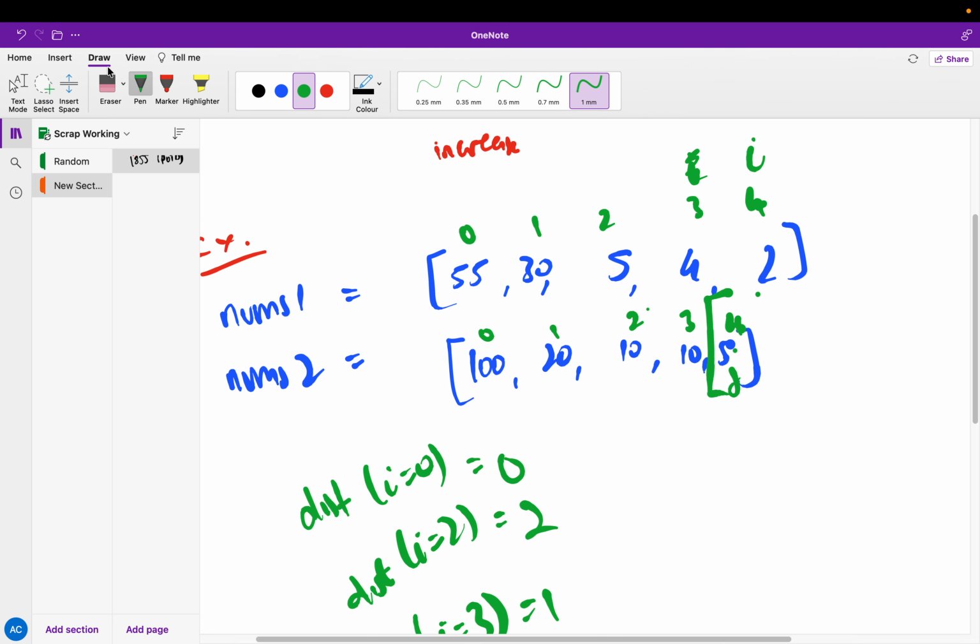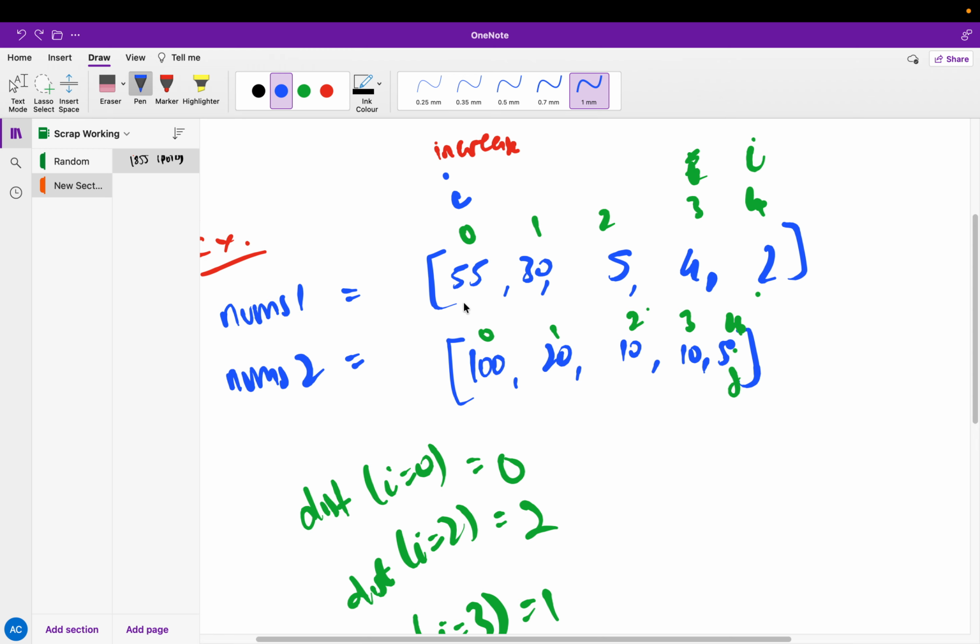So, naively speaking, I could do this in n squared time where i starts at this value and then for j from i up to the end, see which number is big enough, find the rightmost value that is big enough to be bigger than or equal to the current value.